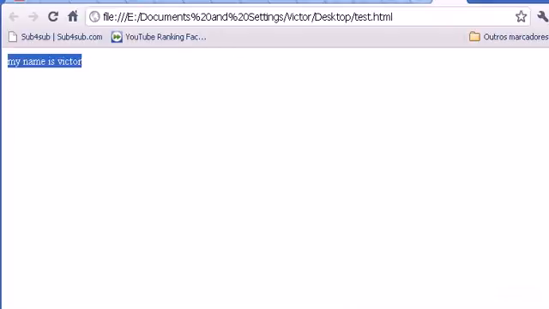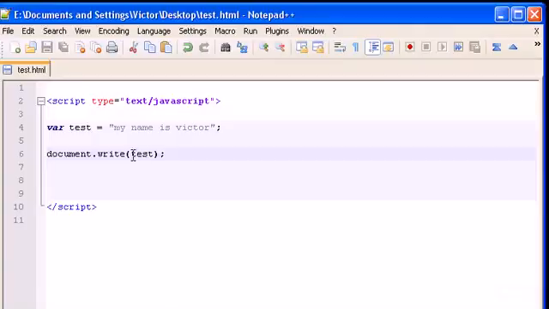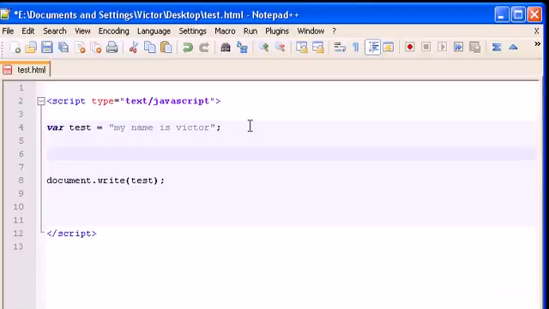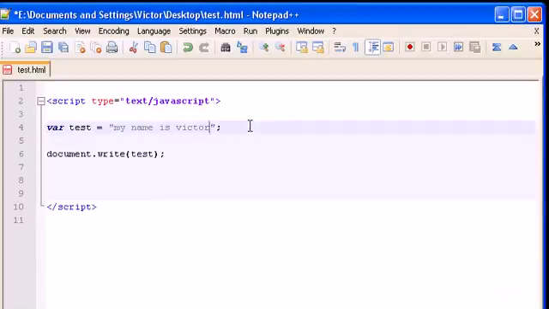So this is how we can output the content of a variable, or the value, whatever value, because we can put some text stored in a variable, but we can also put some numbers or calculations. I'm going to teach you that in just a minute.